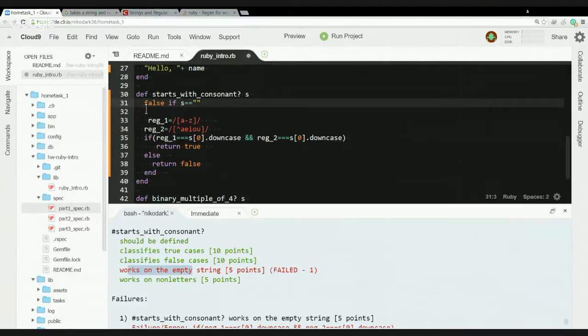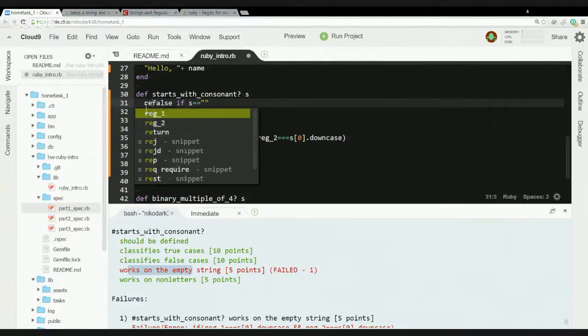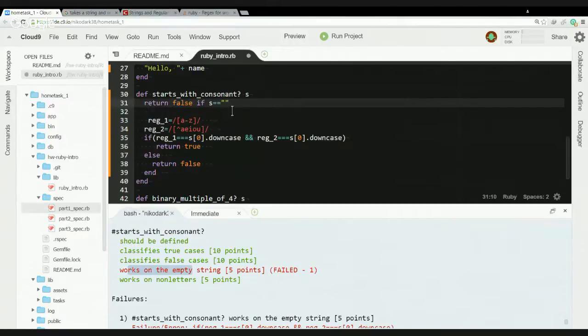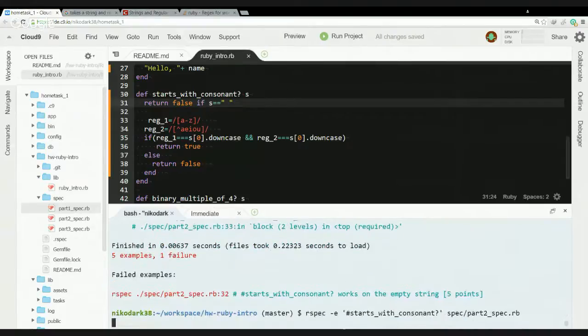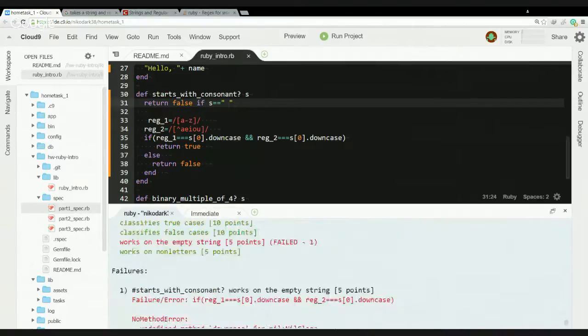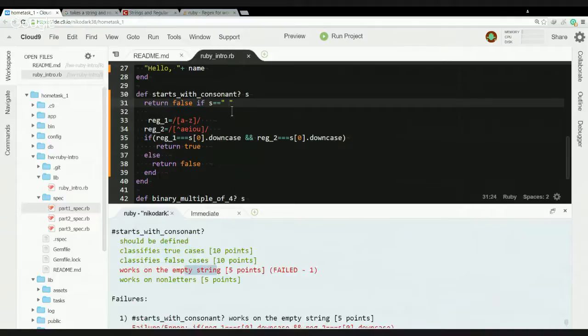Are you sure it should be in the beginning? Yeah, because if it's empty, then we want the program to just stop and not do anything else. No, still does not work.